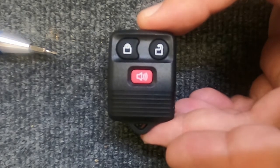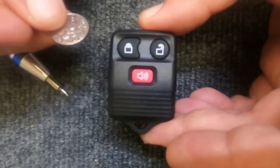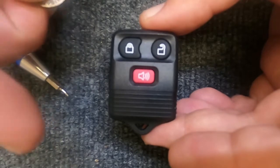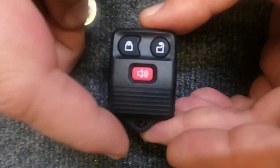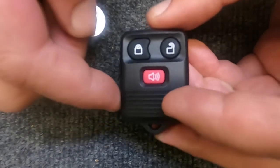We're going to change the battery on your 3-button remote here. This task, you're just going to need a small flat tip screwdriver and a dime. If the key ring is on, you will need to remove the key ring. So with that being said, this is already prepped.